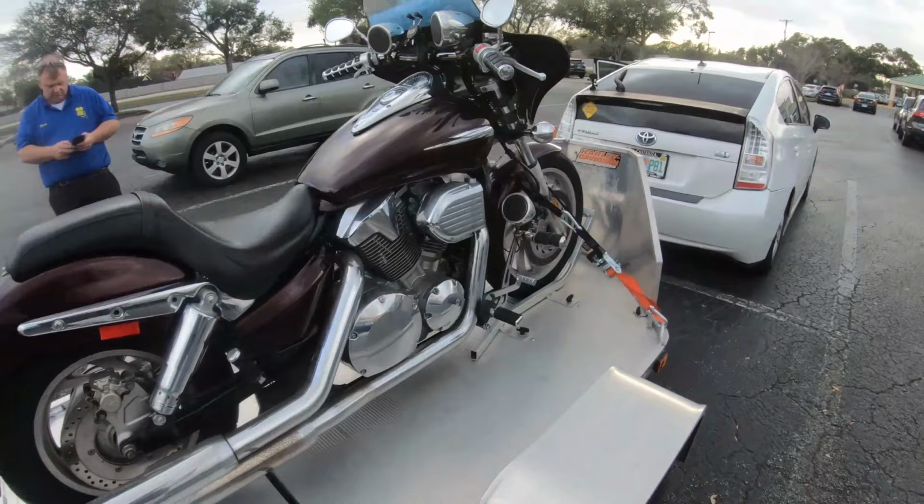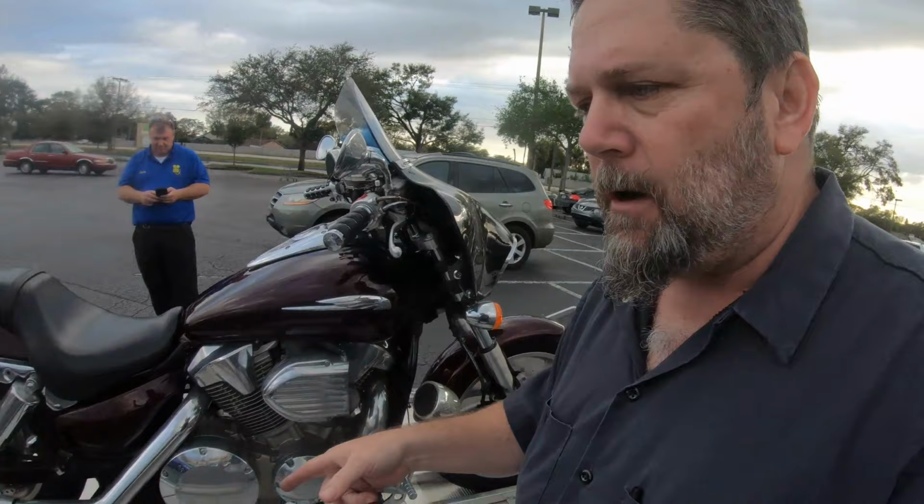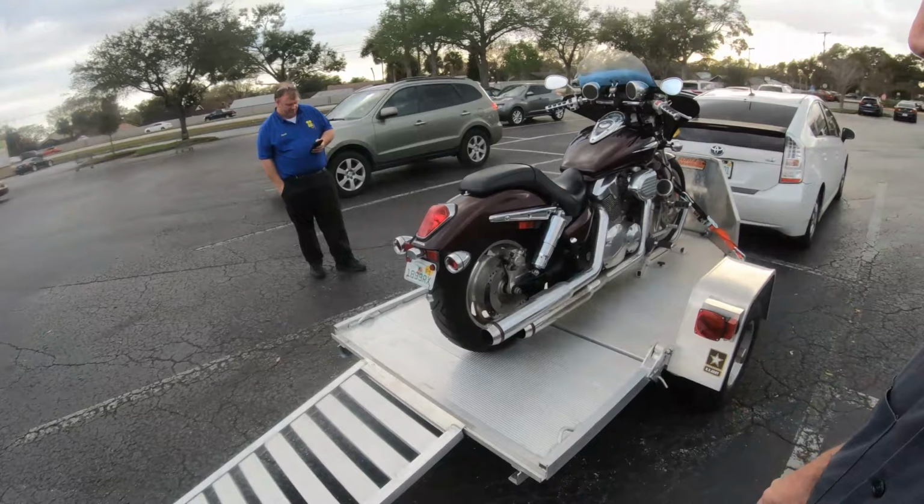Not bad at all. One little extra. There we go. That should do it. I'm going to throw the back straps on. I'm going to take the ramp and slide it back in where it goes. Make sure everything's locked down. And we'll be good to hit the road here.